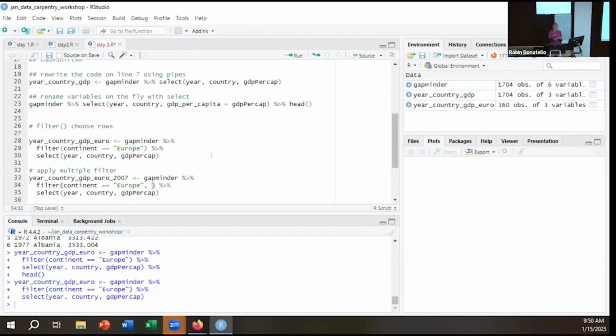And in the filter statement, I'm going to add a comma and say I also want rows where year is 2007. So you can put multiple logical conditions in that same filter statement.